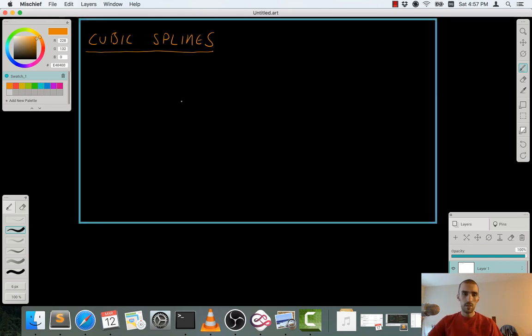Welcome to Math for Game Developers, where today we are going to make a roller coaster, and it's going to look something like this. Because we're pro game developers, we don't want to have to specify every single point where the roller coaster goes through. So we're just going to specify the important points like this. These yellow points are the control points for our roller coaster curve, the curve that defines where the roller coaster will go. And we want nice, smooth transitions between each point.